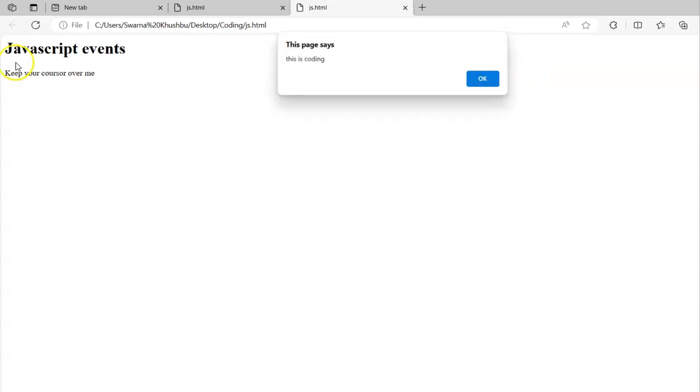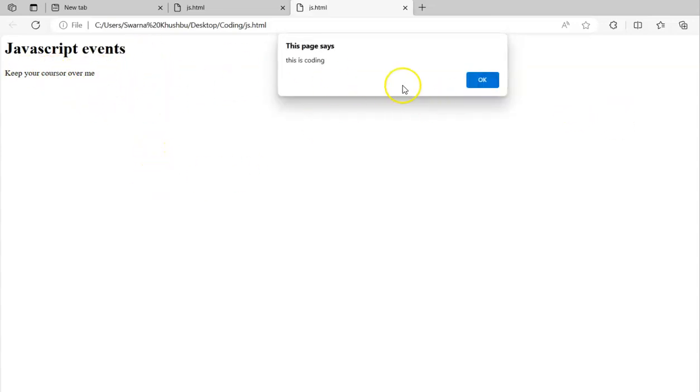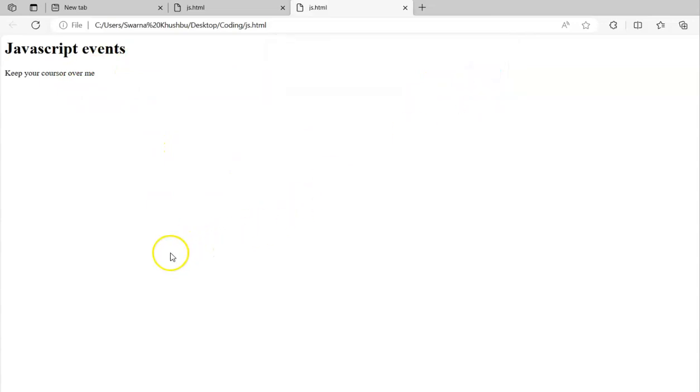Fine, if you want to display it again, you can again hover your mouse. If you see, my cursor is right here, then only it will come up. If you put your cursor anywhere else, it will also come up in that particular place. Now if you put your cursor around here, it won't come up, but yes, if you put your cursor here, it will give you an alert message. So that is called as a mouse over event in JavaScript.